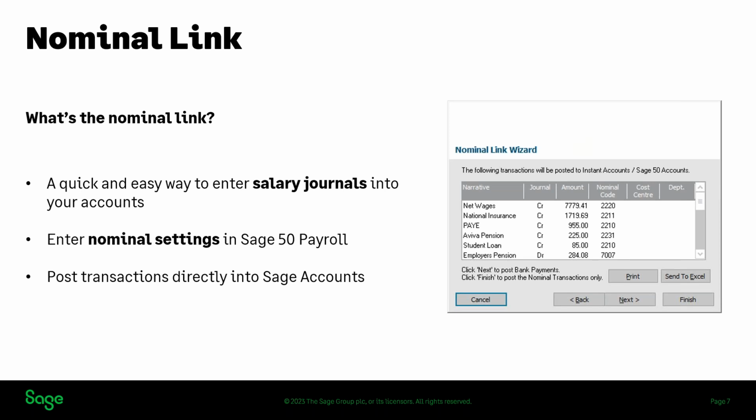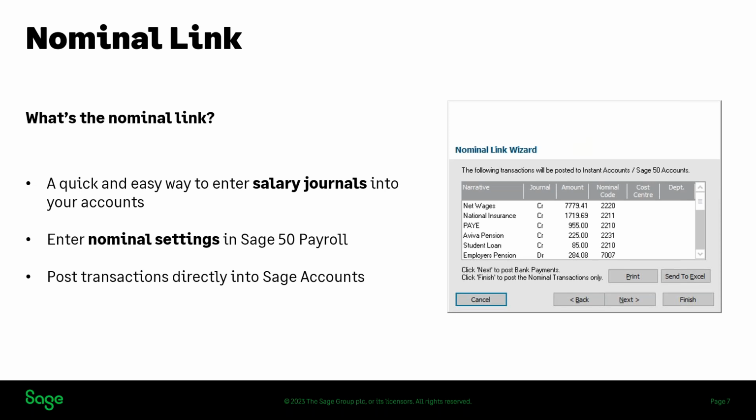So if you do the payroll only, you're not having to print reports and pass that to someone that does accounts. And if you're the accounts person, you're not having to sit there waiting for some information from your payroll colleague so that you can form a journal and then post that in. It's just going to do it automatically. So there is a setup process, and Duncan will be running through that with you in just a couple of minutes' time.